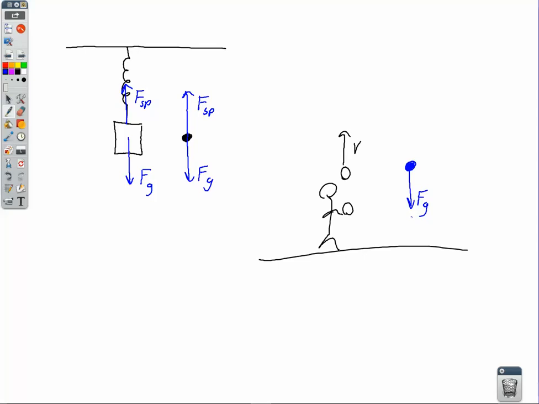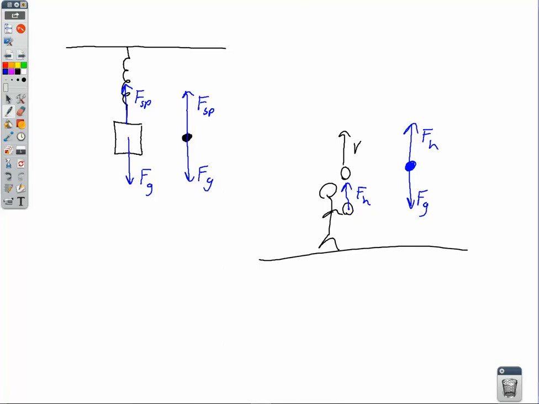Okay, most people are going to draw in a force from the person's hand because they're thinking, hey, the person was touching the ball and threw it upward. That's the reason the ball's going up. That's the reason it's in the air. And they want to draw in this force from the hand while the ball is in the air because without the hand, the ball wouldn't be flying through the air. I don't care, okay? The hand was touching the ball in the past.